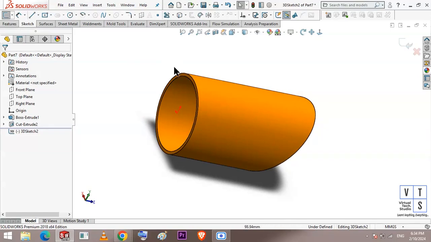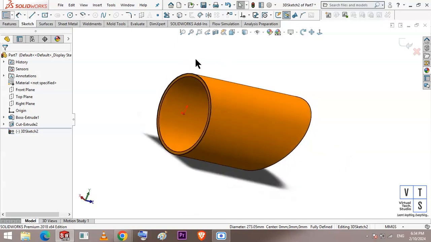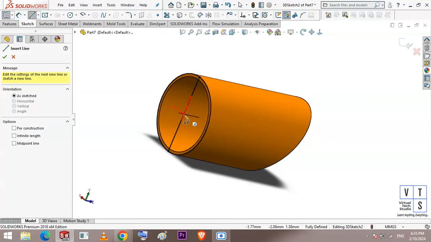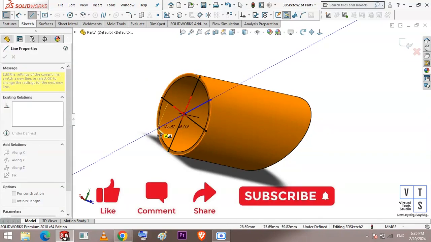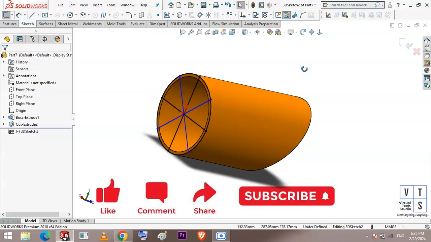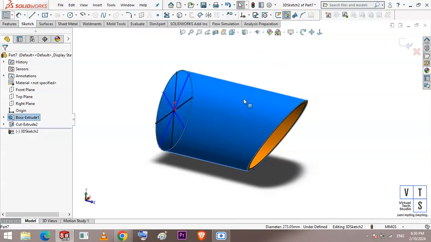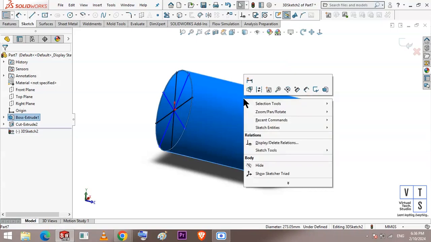First, we start with a 3D sketch. Then we use the convert entities command to convert the outer circle of the straight pipe end as shown. Then we divide this circle into 8 equal parts with the help of lines. The more the divisions of this circle, the more precise will be our calculations and cutting mark. Again we use convert entities to get the outer ellipse of the angled cut surface of the pipe. Now we can hide this pipe piece to see things more clearly.